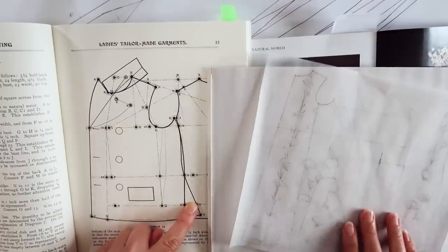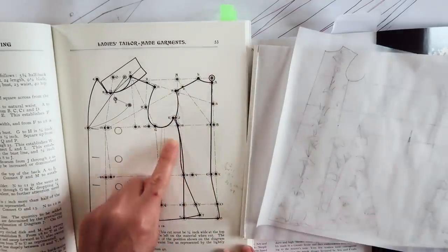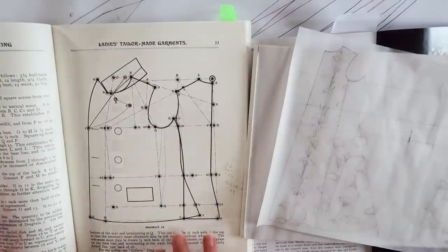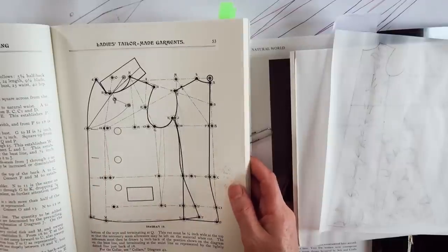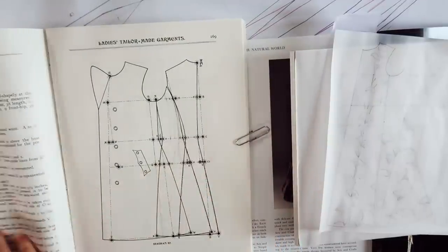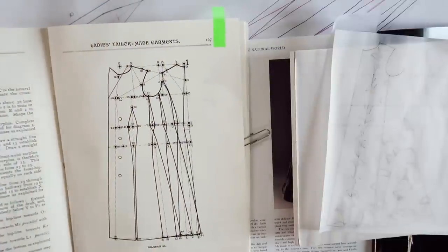So that's kind of what I want. I kind of want a seam right back there. And I can get that if I use the placement of this seam, how this is drafted on this pattern much earlier in the book. But I know now that I can do that because this pattern draft for this loose fitting sack jacket is so similar actually to all the other coat patterns that I don't need to freehand it.